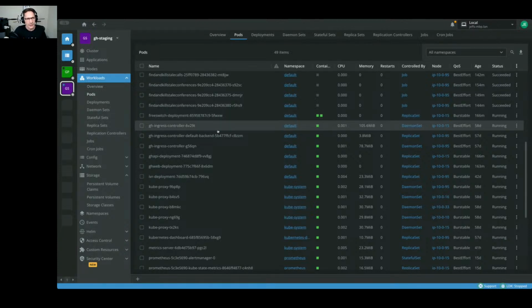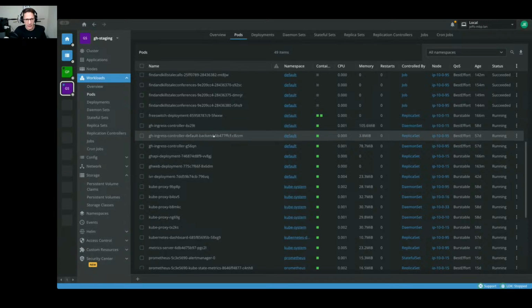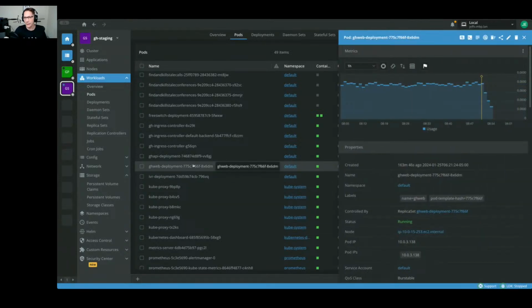Lens will connect to wherever your Kubernetes cluster is and provide all the normal monitoring and administrative tasks that you would want to do. Honestly, besides being cloud agnostic, I found this is better than when I've had to go into the different cloud provider consoles in the past.